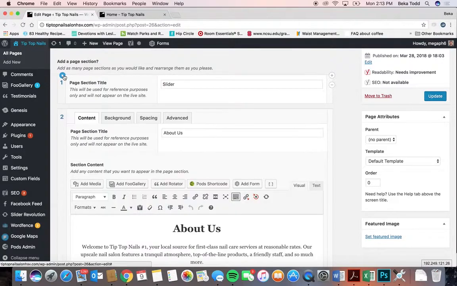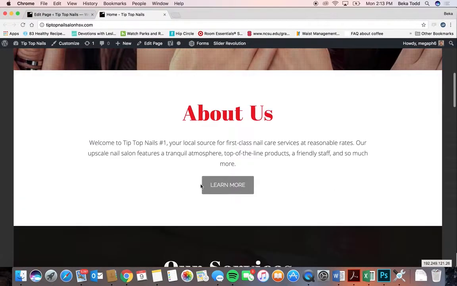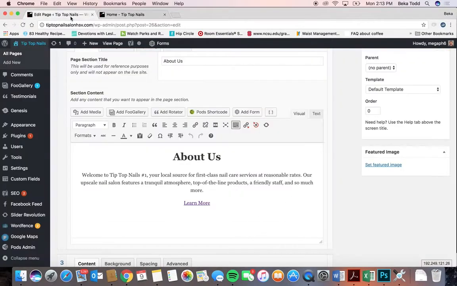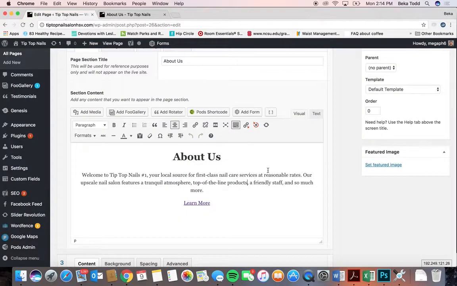So then if I want to look at the next thing, I can scroll down here. We have About Us, and that's the information here if you want to edit any of that. This is formatted as a button. You can see right there, that's how we got that to say learn more, and then it's hyperlinked to the home page. The home page, or it should be hyperlinked to the About page. Yeah, there we go. It is hyperlinked to the About page.